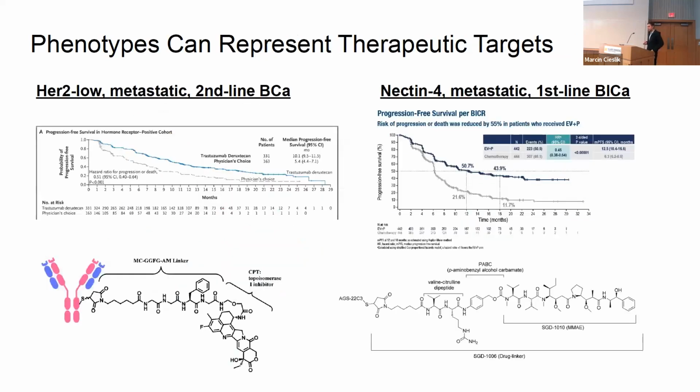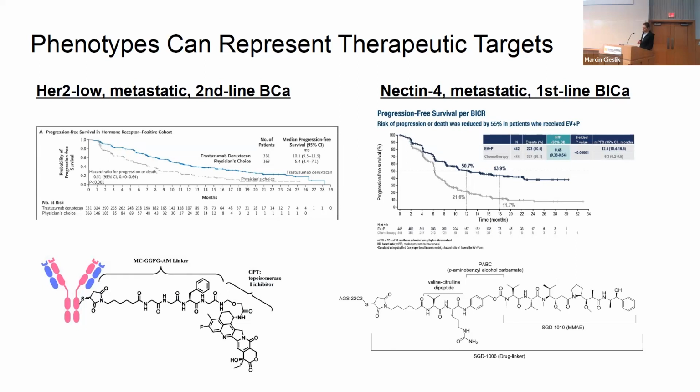Another example is the recent rise of ADCs, antibody-drug conjugates. Rarely in cancer do we really see big breakthroughs in therapy that affect a lot of people. But the last 2 years, I think, brought two such breakthroughs. The first breakthrough was the approval of an antibody-drug conjugate in metastatic second-line breast cancer. That's a pretty advanced cancer, right? The cancer was metastatic, was treated with one round of therapy, and then this is the second line of therapy.